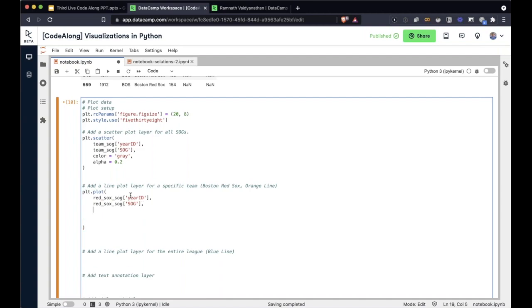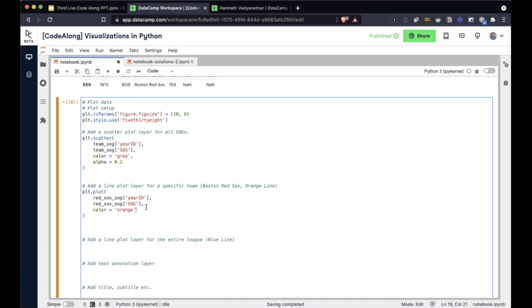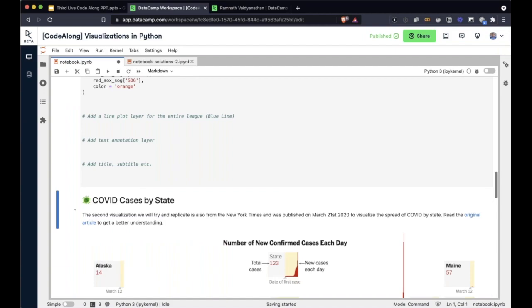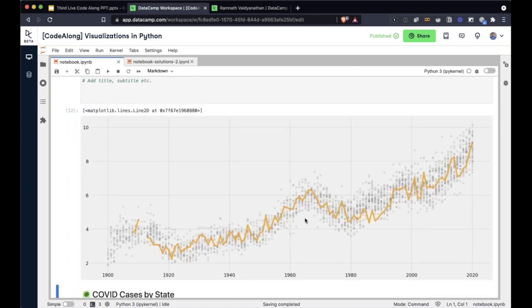And color, I'm just going to call it orange. For a faithful recreation, you would have to go to the actual plot and extract the color on that page. If you want to be a purist, you can do that, but we're just going to wing it here and take color orange. Okay, so that's pretty much what we have here. Let me just plot it. Yeah, that looks pretty good.